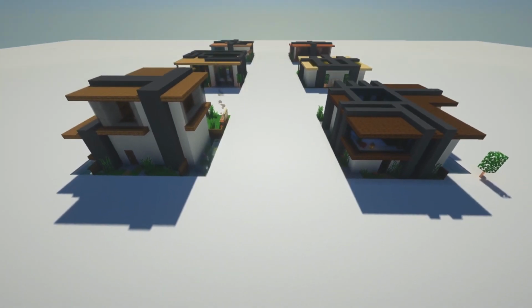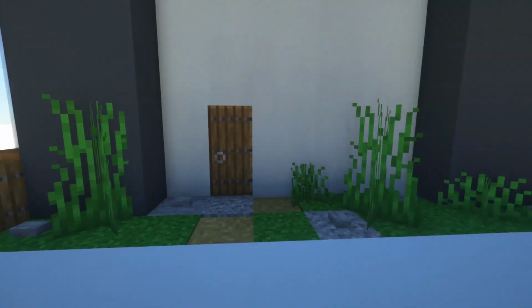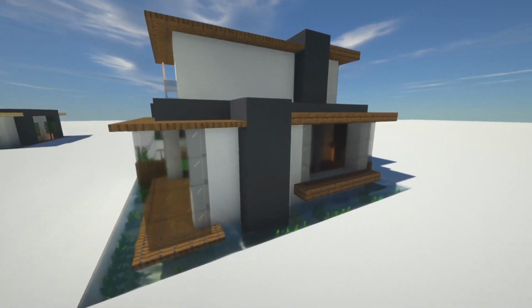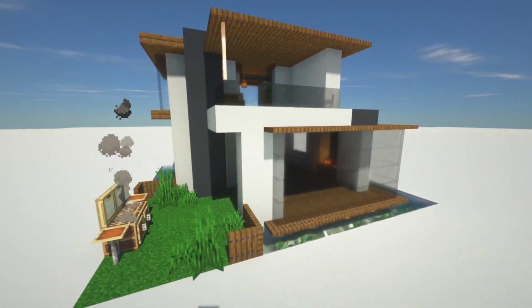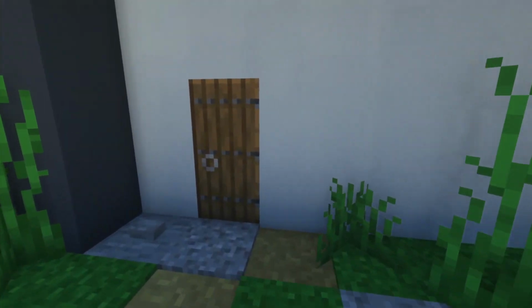As you can see, all of the houses are inside one chunk, all 16 by 16. Even with that, the focus of the house is on one block entrances and parts like that, instead of just two blocks, which may make everything easier for you, for builders.